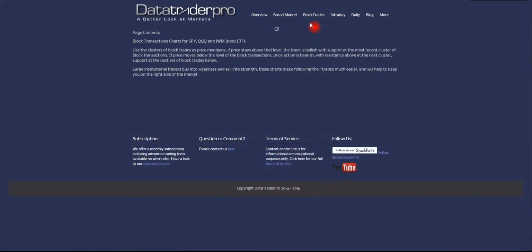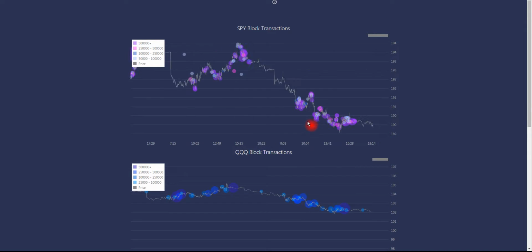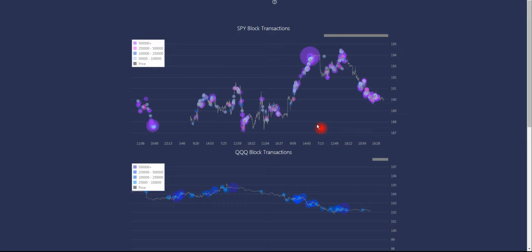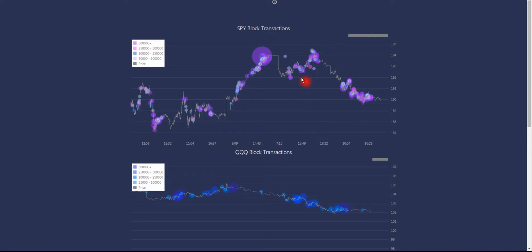Some interesting stuff in the block trade space, particularly on the indexes. What you can see was clear, and we noticed this on our Twitter and StockTwits page: huge sell volumes, big sell prints late last week on the highs, and then basically the market turned immediately south from there. There was a pullback to retest these levels, but it never broke above. So this is why we say use these prints as a line of demarcation.